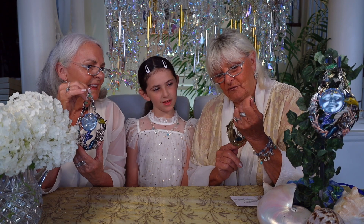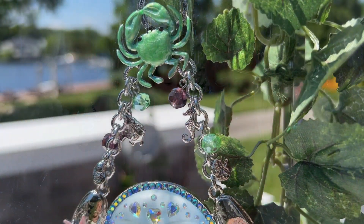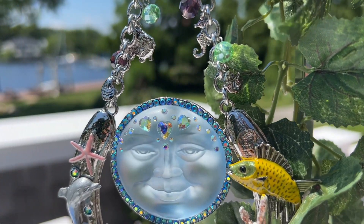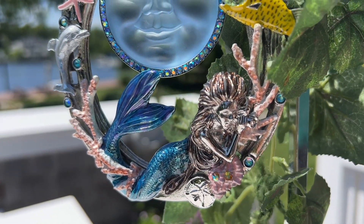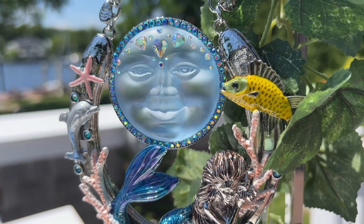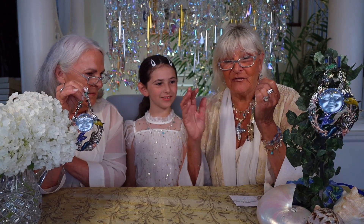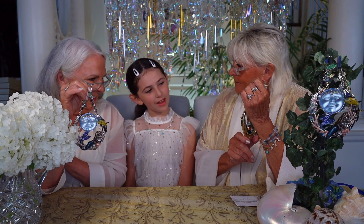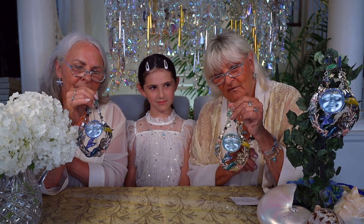What else is on here? What else do you see? Shells, coral, fish, starfish, and dolphins. And a sand dollar. I don't know what kind of fish that is. It's a fairy fish — it looks like it has wings. It looks like half swordfish, half fairy fish, or maybe a flying fish. And you've got a little tiny seahorse on there, which I love, love, love.